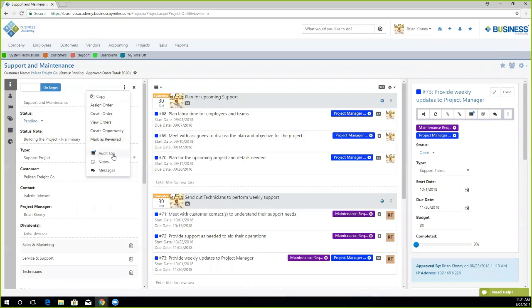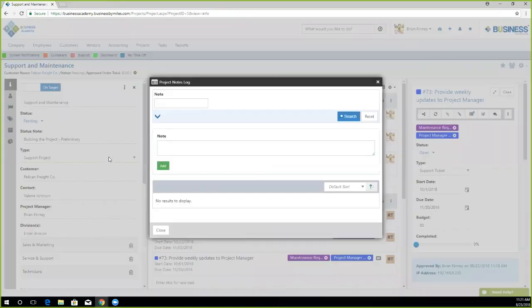We have an audit log to view changes in the project. We have a notes field, so we can enter notes in terms of how the project is moving along. And we also have a messages, and this is a message for the entire project. Now, if we click the notes, we have a notes log here.